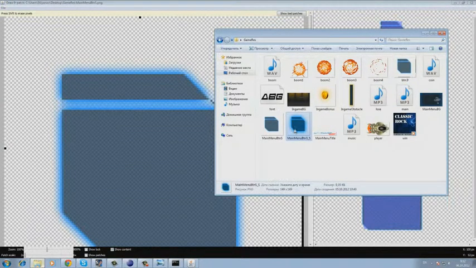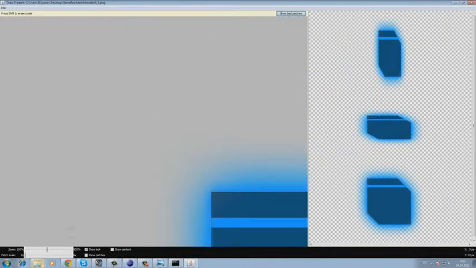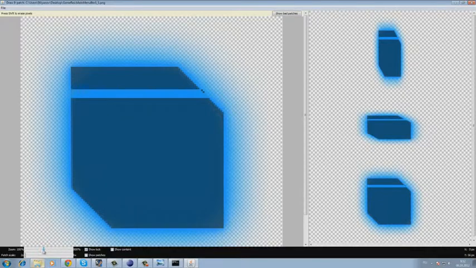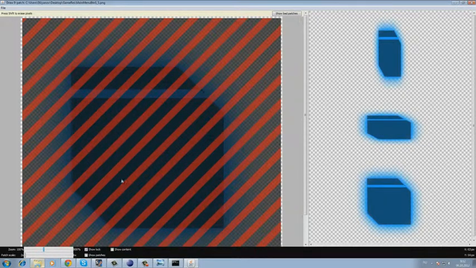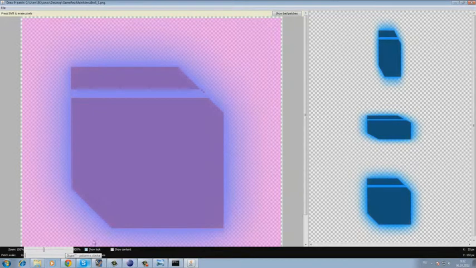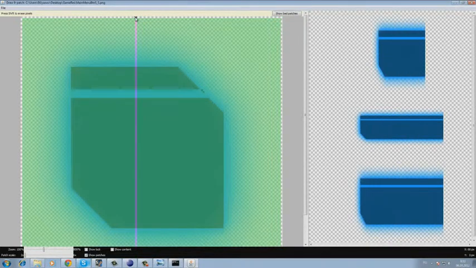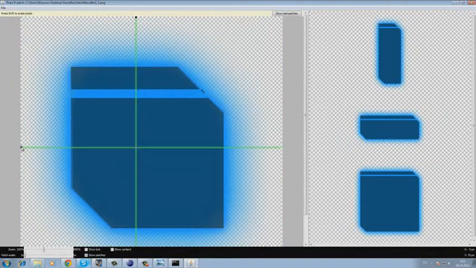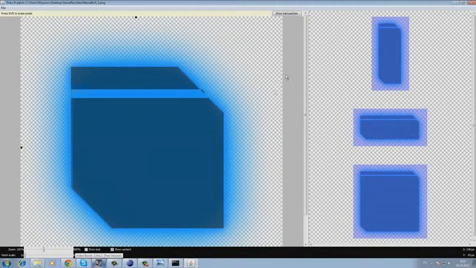Actually, we will do the same thing with our image in the pressed position. Then again, we select Show Patches. Now the whole image is stretching. We select the shades at the top and the left side, and we switch to the content. Then we highlight the needed content area.